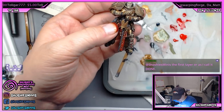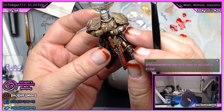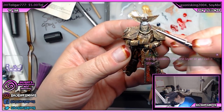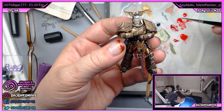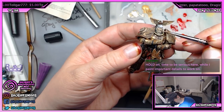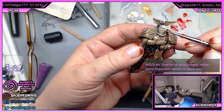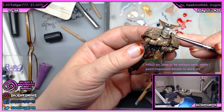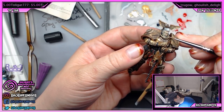Okay, now, I think I need another layer of the rosy, because it's a little too green. Make sure to get that. He's got like little tiny eyelids too. Holy cow.